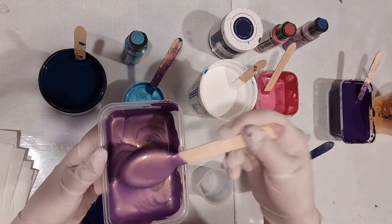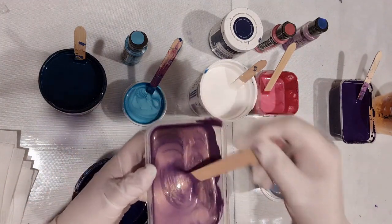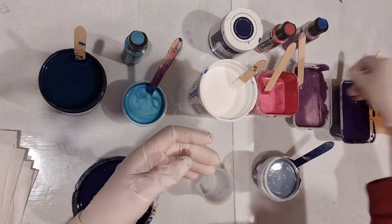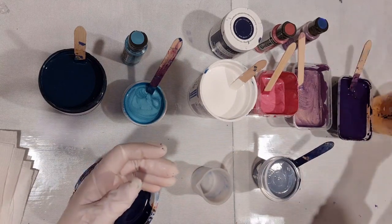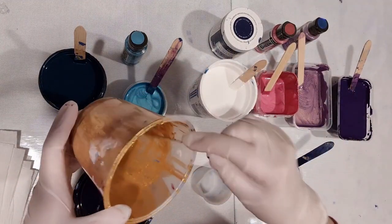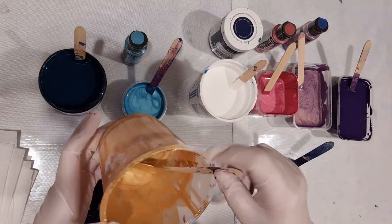Oh yeah, it's beautiful and creamy. Again, just mixed with Floetrol. Looks like a lovely colour. And then this one is a dark scene purple. And then we've got the 24K in the Deco Art Extreme Sheens. Haven't got much left, but I have made another pot of it up if I need it.